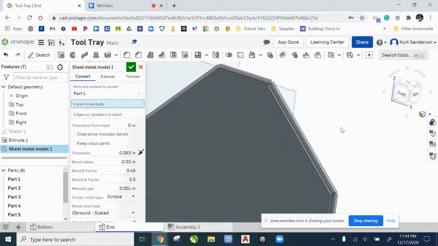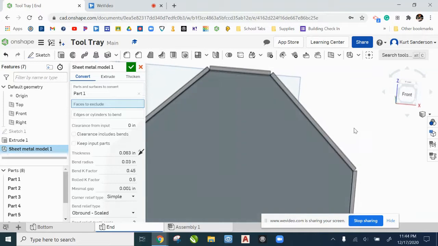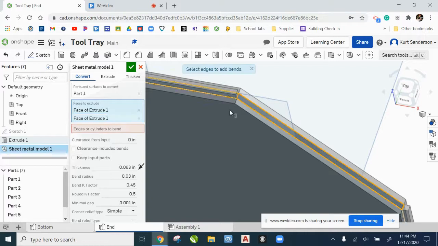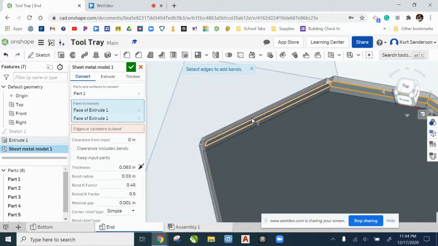All right, I'm going to zoom in for this. You can see there's almost like little tabs. I'm going to select all of those small tabs around the outside.